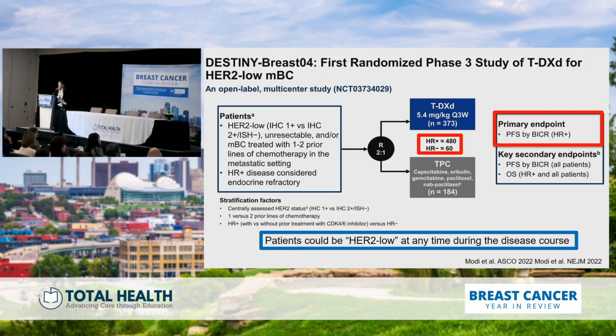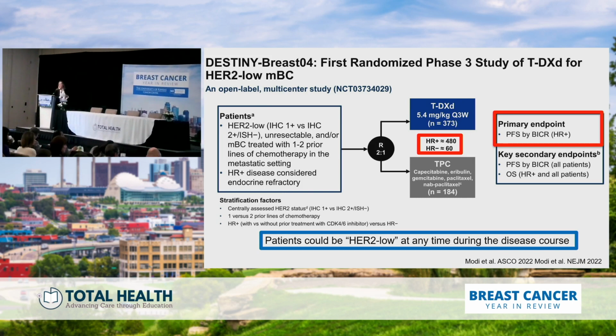And so there was interest in looking at this same drug in the HER2 low population. So that led to Destiny-Breast04. This is a study in which patients with HER2 low disease were randomized to receive trastuzumab deruxtecan or physician's choice of chemotherapy. And you can see what the choices are there. Most of the patients had hormone receptor positive disease. If you remember back to that pie chart, this is a story that's most relevant to that hormone receptor positive population, but there was a subset, as you can see in the middle there, that had triple negative or hormone receptor negative disease. The primary endpoint of the study was progression-free survival in the hormone receptor positive subset.